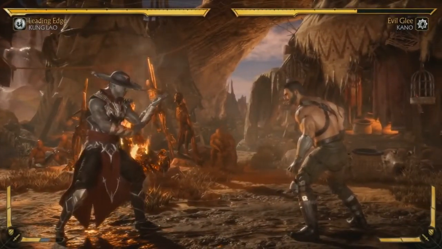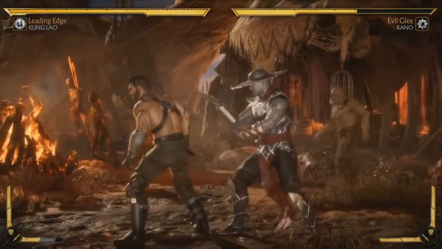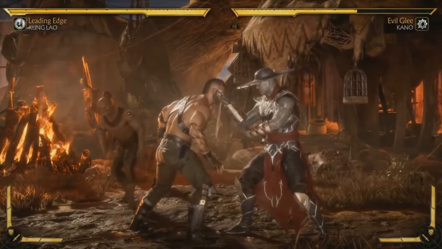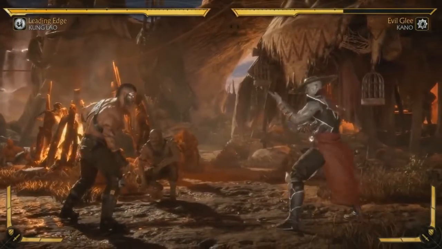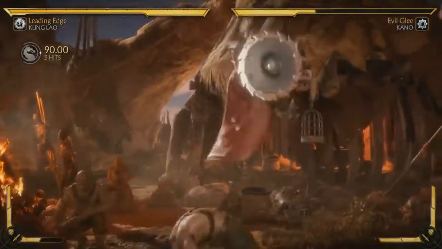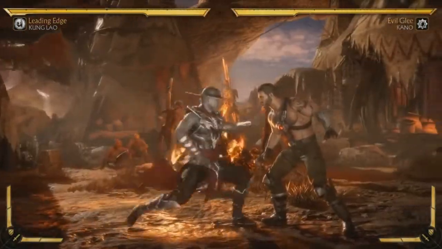I mean, Kung Lao players like to talk about how they're these fundamentalists with methodical playstyles, but they're actually absolute maniacs. Right. They just travel across screen doing dive kicks. Spin is back. He has an amplified spin that actually goes forward, and he gets a bigger combo. He can actually do multiple spins and combos.